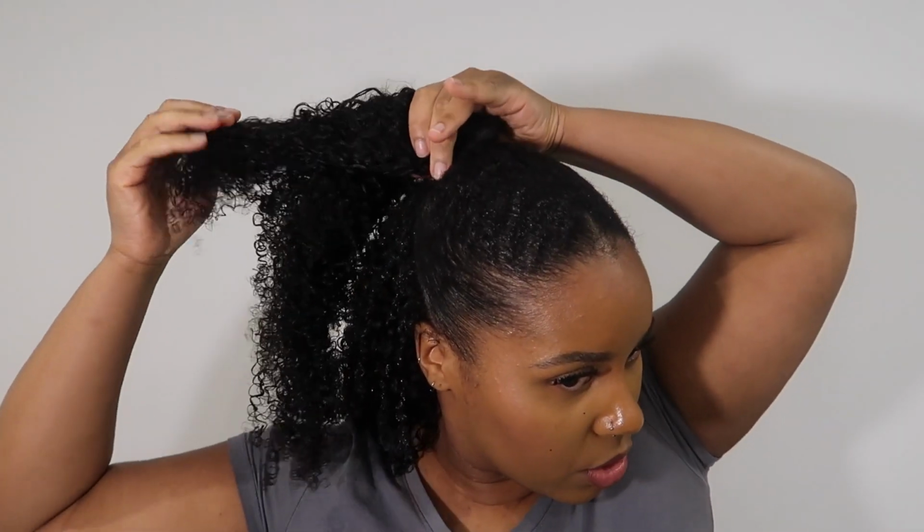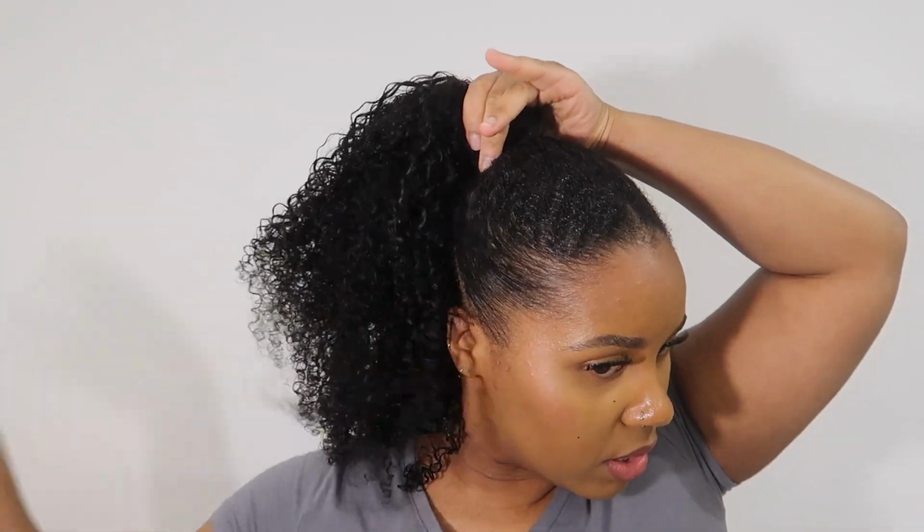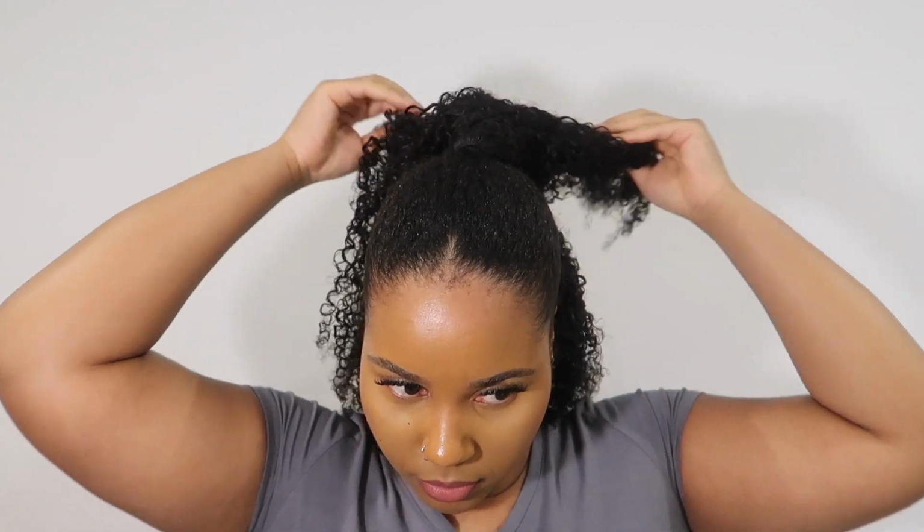So once all of my tracks are clipped in, I then just go through my ponytail just to make sure it's falling correctly and it's not tangled up. Yeah, as you can tell, it looks a little bit messy at the moment.